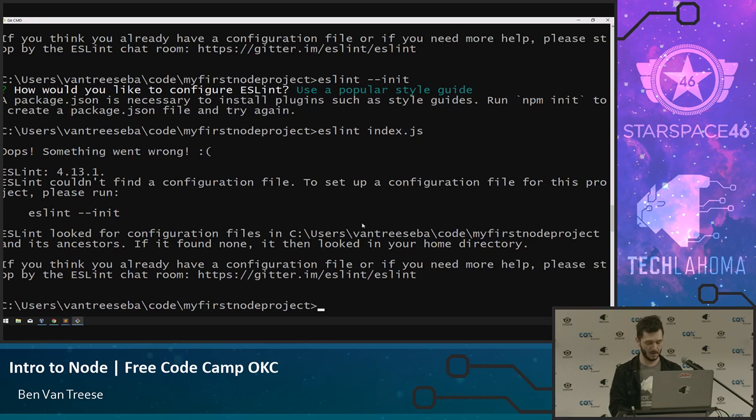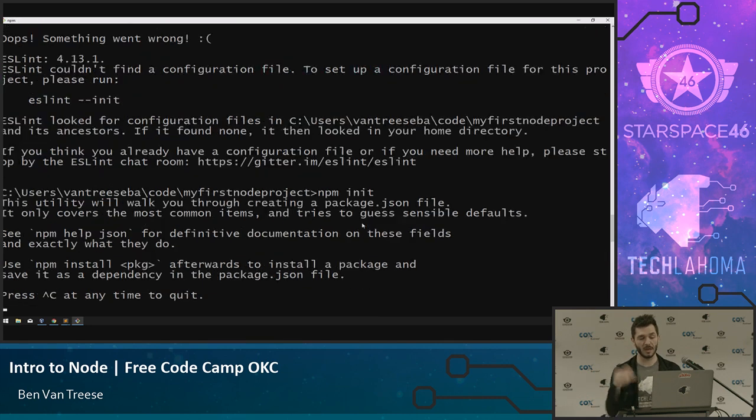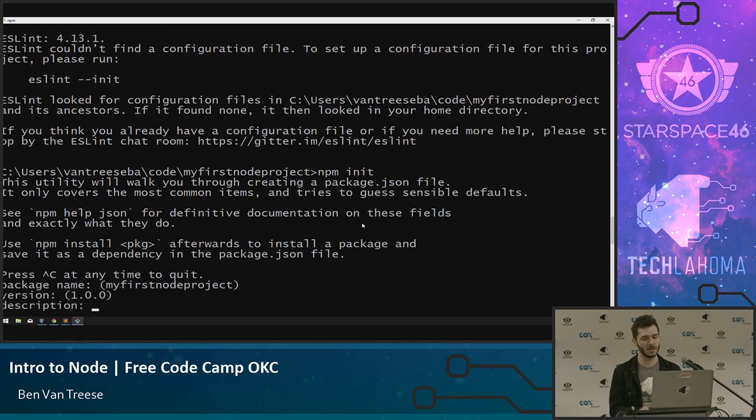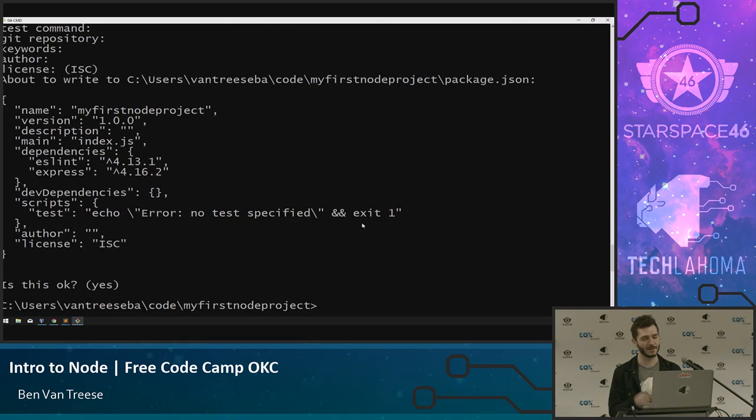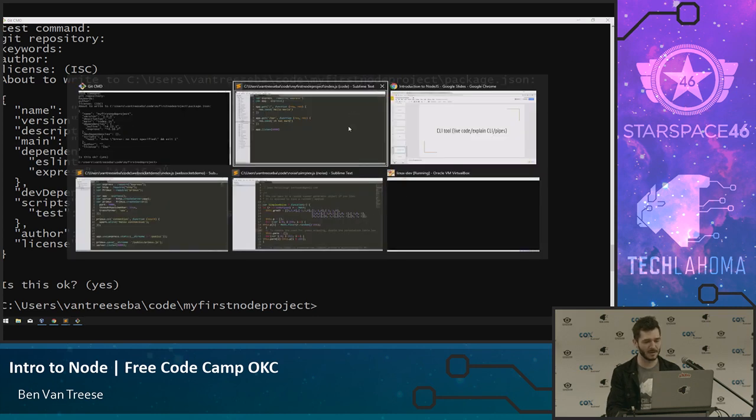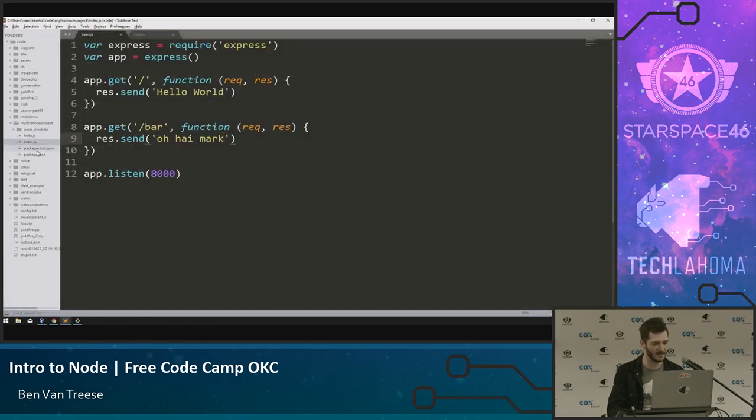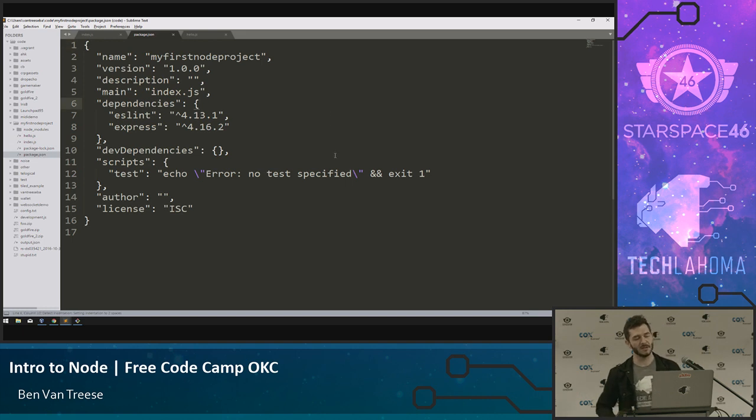Another thing you can do is run this command called npm init, and what that does is it creates a package.json for you. I'm just going to hit enter a bunch, and it's going to save a package.json for us. Let's go look at that real quick, and I'm going to dissect this with you guys for just a second so we know what's going on. You can see here we have a thing called My First Node Project. It's version 1.0, which it shouldn't be. We're going to lower the version number here. All right, 0.1.0, that's better.